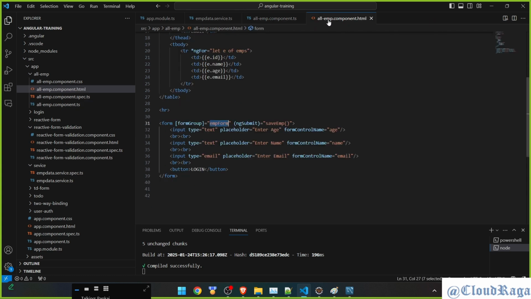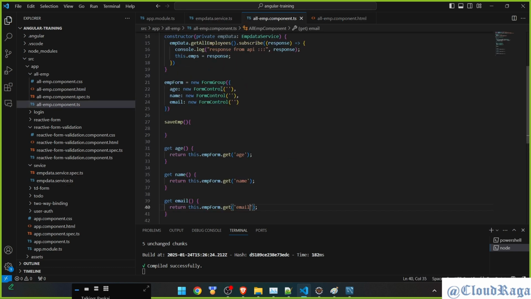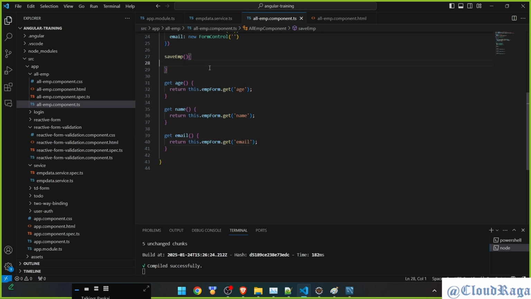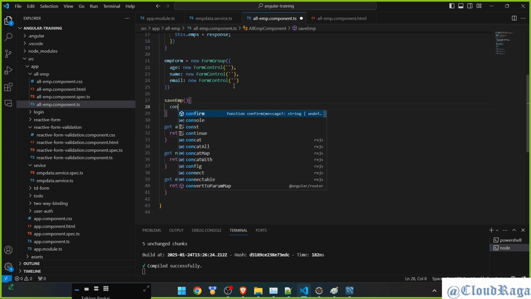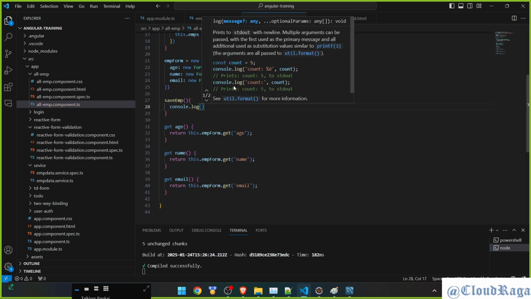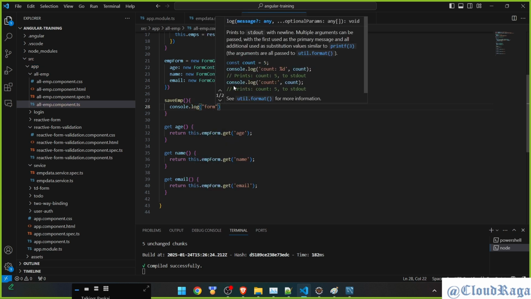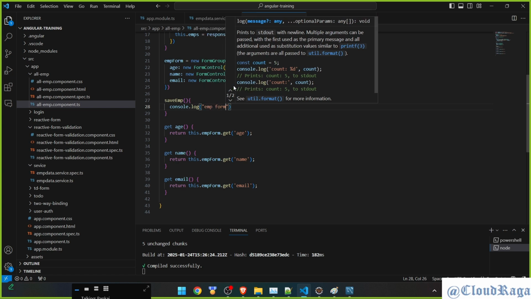We can close this native file. Okay, now we have to connect with save emp. Just to validate whether it is taking data or not, let's verify it by going to the same TS file, and here I'll just say console.log, and I'll print all the emp form data.